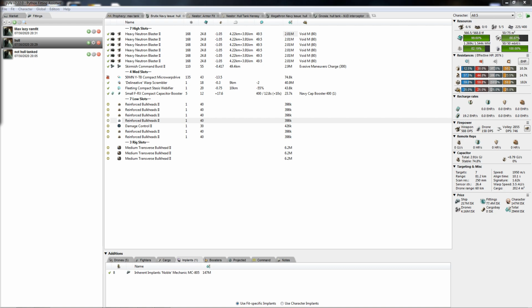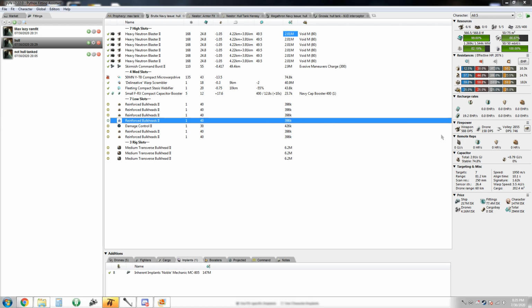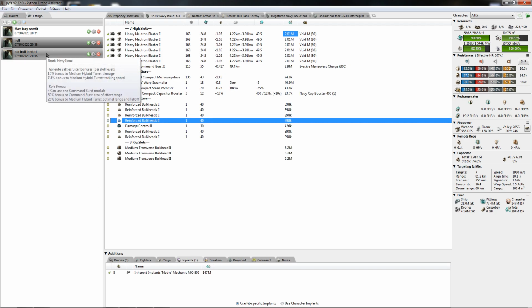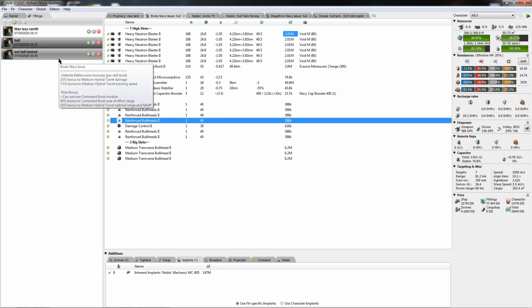So now, with that out of the way, the other thing I wanted to compare with hull tanks in this example is, again, going quickly back over the EHP numbers. In this example, with just a simple 5% mechanic implant, you're at 207,000. If you remove the implant, you're at 199,000. Just as an example, let's say we wanted to do an armor setup. What does it take on an armor setup to get near those values?